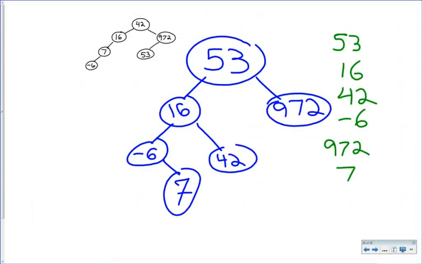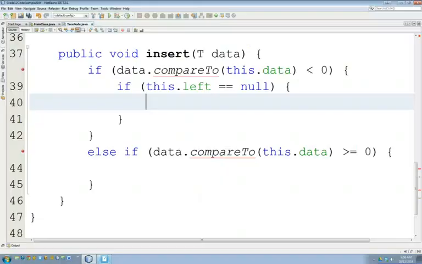Not at 16, but let's say when he got to 42. He started here, he goes, 42 less than this? Yes. So he didn't put it there. He first checked to see, is that thing a null? Then he went, is 16 greater, or is 42 greater than 16? Yes. He checked if that spot was open before he built the node there. Right? The check to see if it's null is the check to see, is this an empty spot?